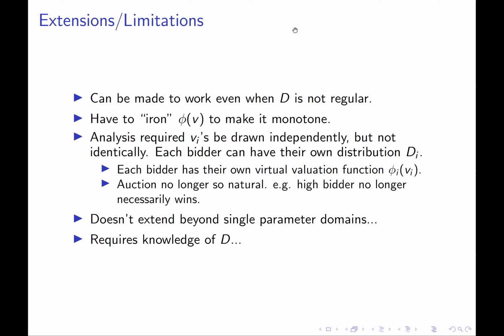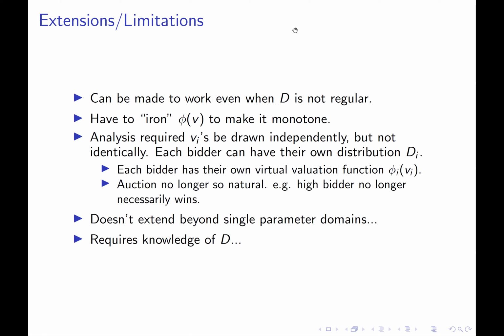Wait, looks like I have some questions. So can I explain the inverse of phi, and if the highest bidder doesn't win, doesn't that violate monotonicity? Yeah, so the inverse of phi, the reason that's the reserve price is that's the critical price at which if you bid above that price, you win, right?